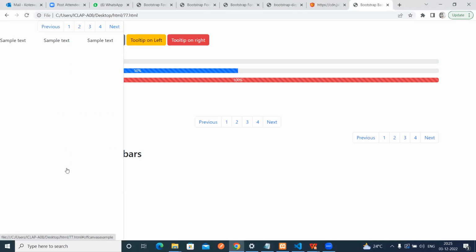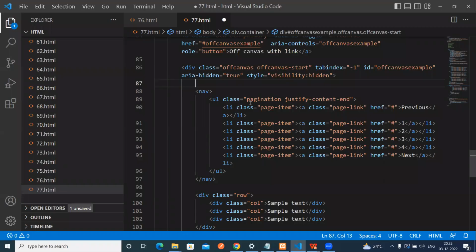By default we have two types of things, offcanvas header and offcanvas body. All these contents we can write inside of the offcanvas body.